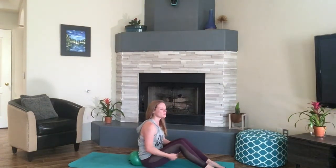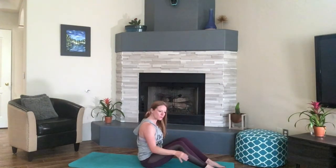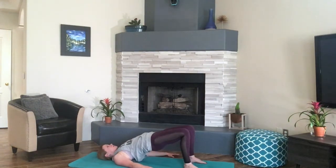Let's go ahead and set that ball aside for now. We're done with it. And we're going to roll onto our backs for some bridging. So knees are bent, soles of the feet are on the ground, the palms are actively pressing into the ground, and we're gonna start to lift those hips up into a bridge pose, taking our time to get there, using plenty of breath.